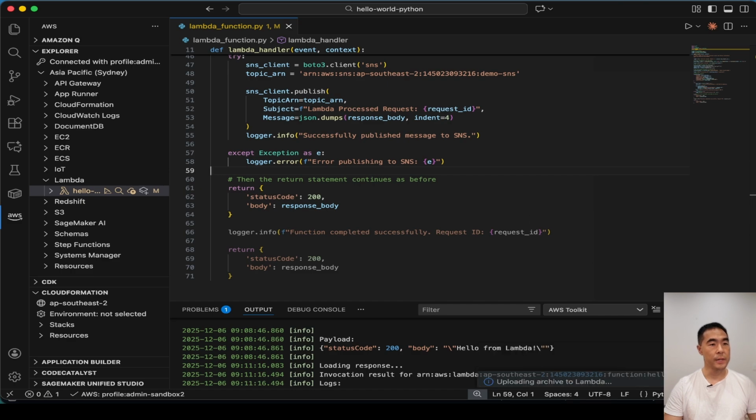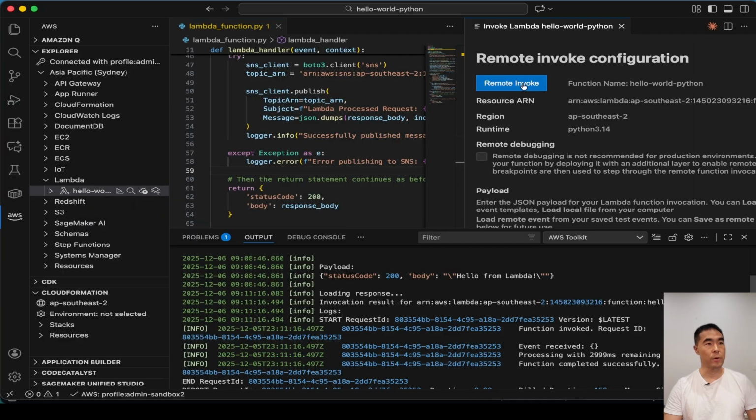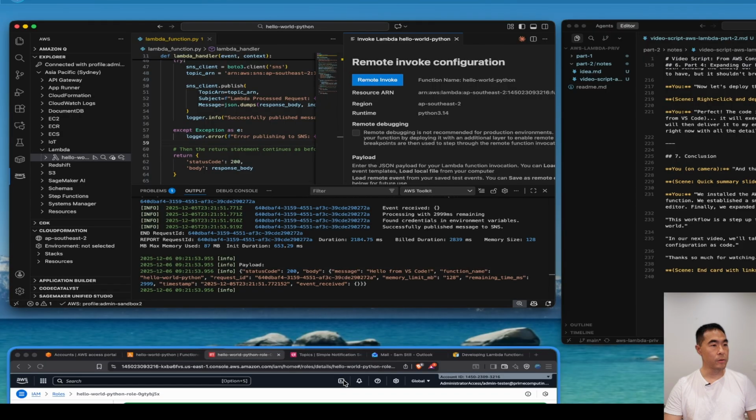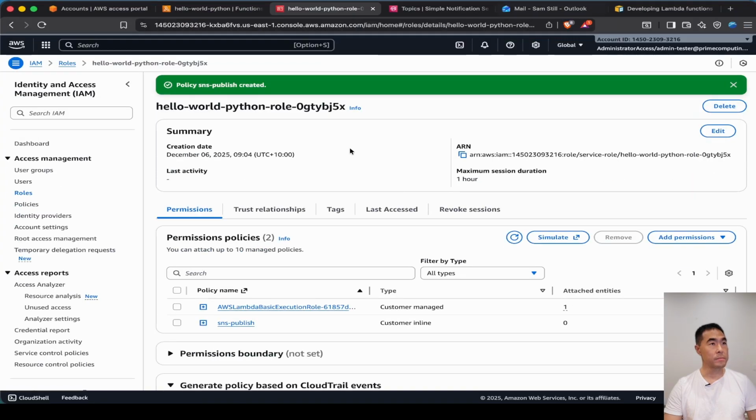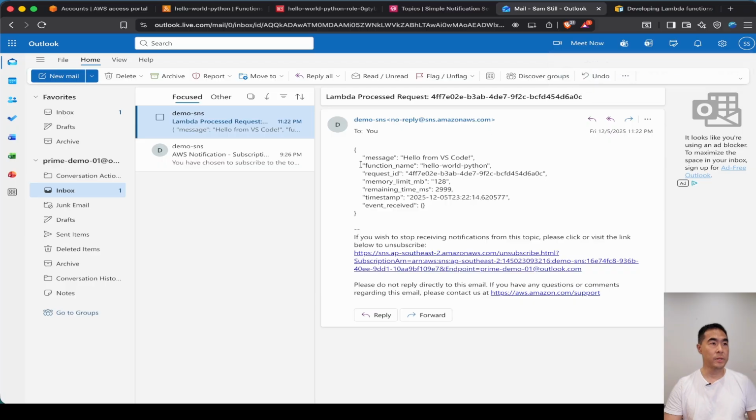I've saved it, click deploy, wait a few seconds, and we can see that it's already uploaded the code to Lambda. Click on this triangle to remote invoke. If I go to my email here, I can see the message from Lambda with our response body, hello from VS Code, and all that metadata from our context object.